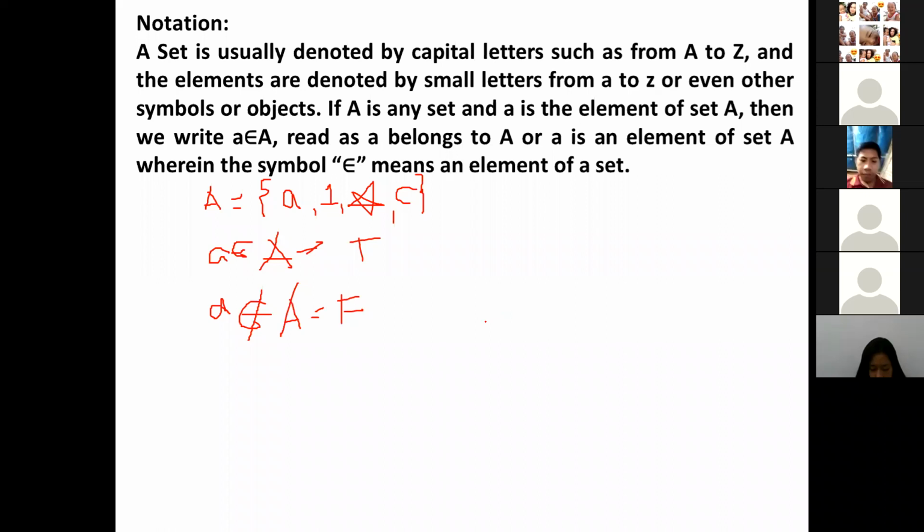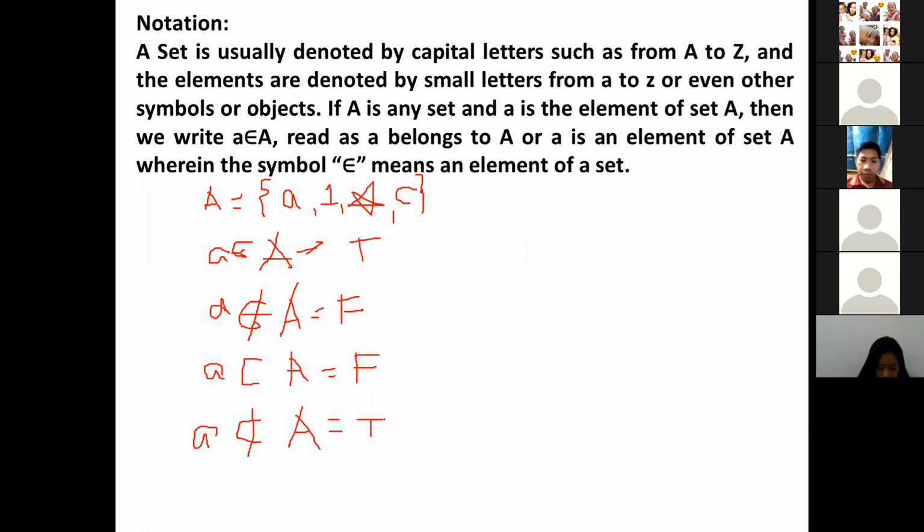Tama? Or another example, if I will write it this way, always remember this. a, kaya lang ganito yung symbol na ginamit ko, parang letter C. a is a subset of A. This symbol, ang meaning is subset. Mamaya maliliwanagan kayo about the meaning of subset. Ang sagot dito, false. Because a is not a subset, but an element. But if I will write it this way again, susulat ko yung symbol ng subset, kaya lang lalagyan ko ng negation, ito pa lang ang true. Because a is not a subset of set A.